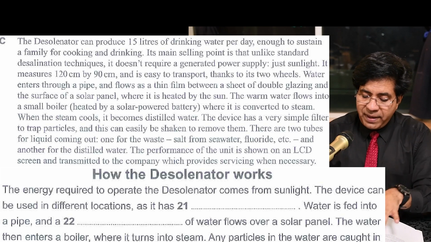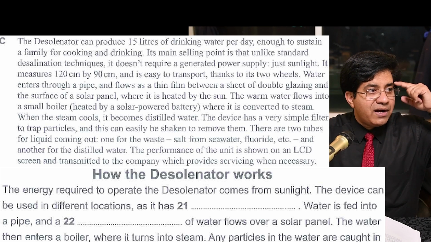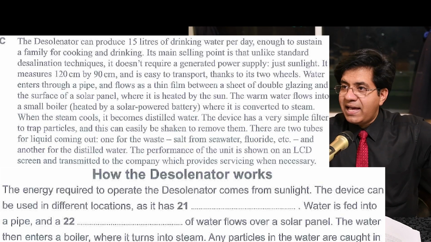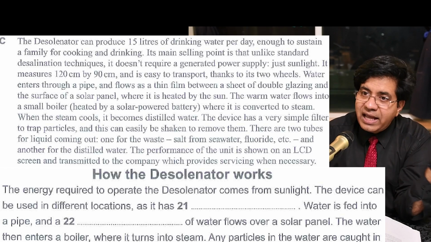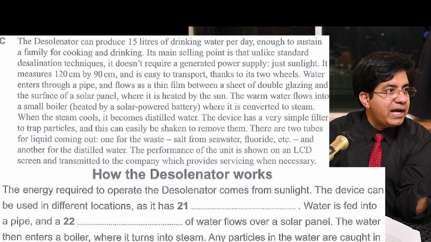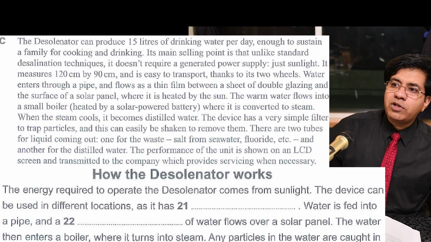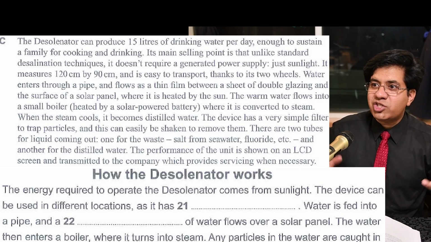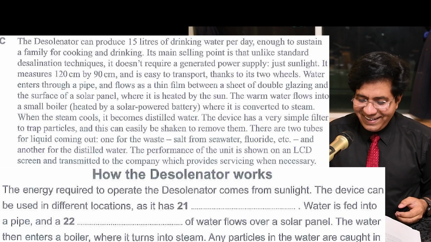You just need to go back after reading the question carefully, and you should be very clear why you are going to the passage, what you are looking for in the passage, and then you will find it. If you are unclear, you will go back to the passage, again come back to the question, again go back to the passage, and then there will be frustration. 38,000 rupees, future dreams, Canada and all that.